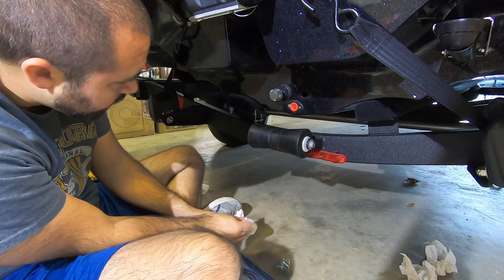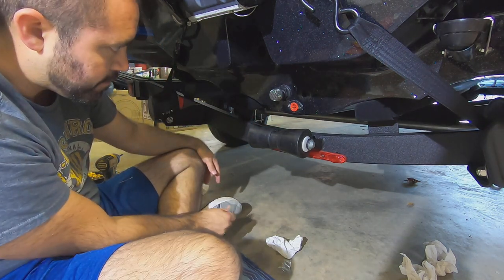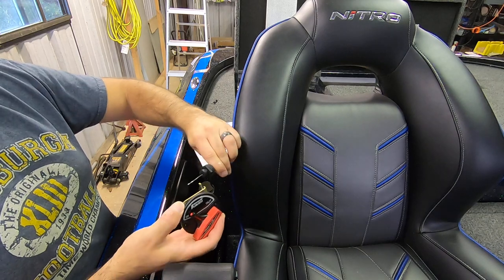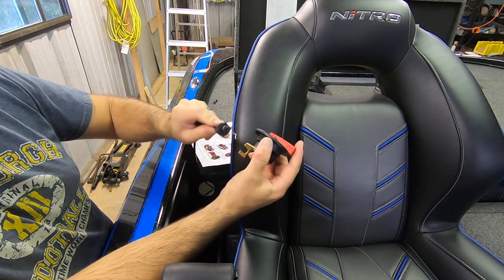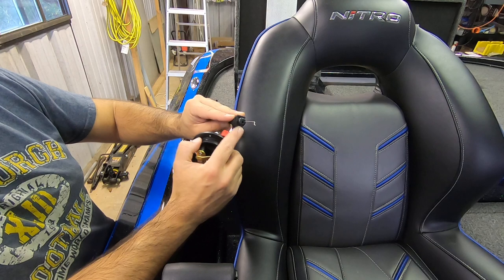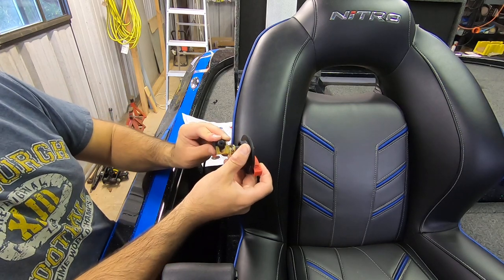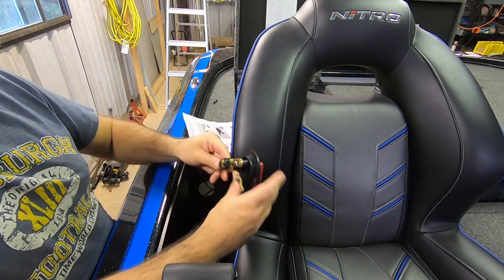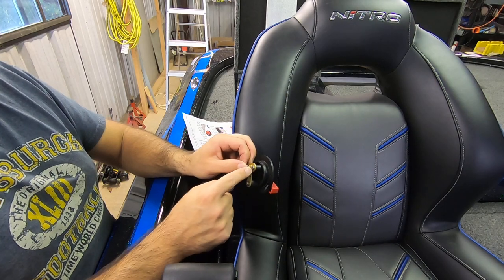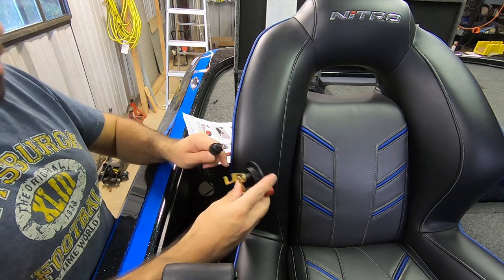Okay, cleaned up. Let's move up front and do the switch. Okay, so we have our switch here. This cable is actually going to fit with this knob on the inside of this slot, so it's going to sandwich between this plastic square part and the knob, and it's going to sandwich right in there on the actuator like that. And then the cable itself has to thread into this hole, so it's probably easier to thread the cable before you slide in the knob.